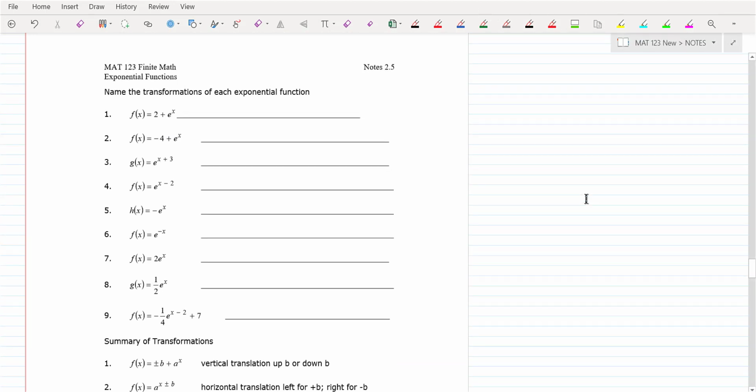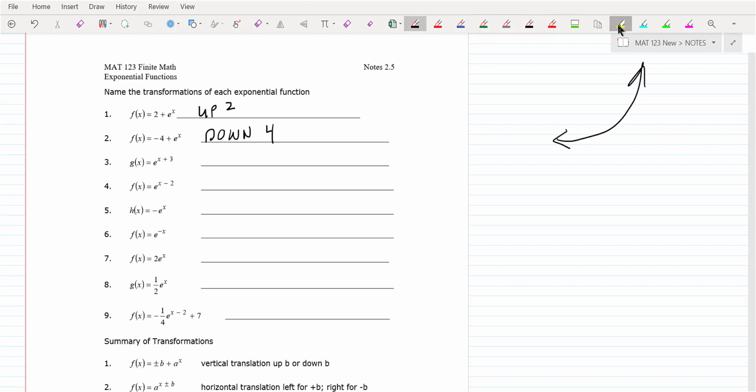And just see how many of these we can identify. On this, we have a plus 2. The graph of e to the x looks like that. We did that. What does the 2 do? Goes up. All of the y values get bigger, so it goes up 2. How about the next one? Negative 4. You're making all the y values get smaller, so what happens to the graph? Down 4. You'll only remember this stuff if you understand the arithmetic. What that's doing is making y bigger or y smaller.